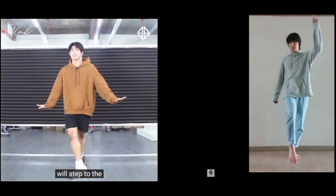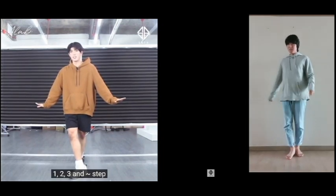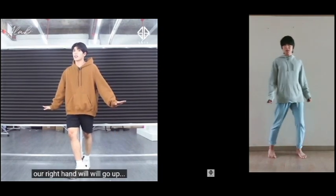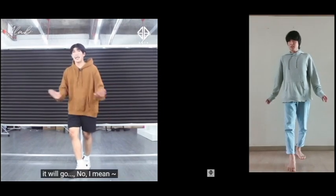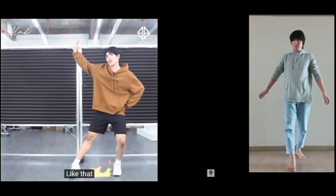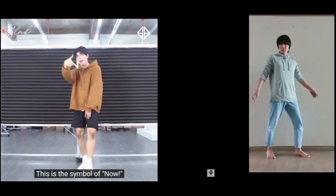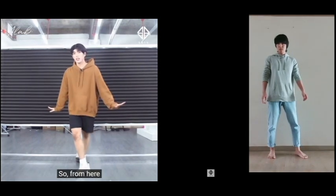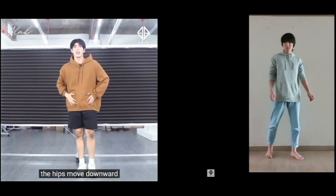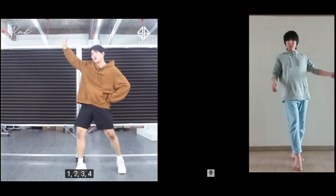So, pagkunigin po natin: one, two, three, four — up, down, kick and side. So, from here po, yung paa po natin sa likod, isi-step lang natin siya papunta sa left. So, itong left na paa, si-step natin siya sa left. One, two, three, and step. Kasabay ng pag-step, yung right na kamay natin, pupunta siya sa taas. Kasabay ng paggalaw ng paa, gagalaw rin yung kamay. So it goes something like this: one, two, three, four. Yung kamay kasi, importante na magawa nyo itong kamay na to. Kasi ito yung symbol ng 'now' — like 'now, now.' Kaya importante na makita to. So from here, pag-step nyo, aangat din yung kamay nyo. One, two, three, four. Tapos, yung hips, bababa. One, two, three, four.